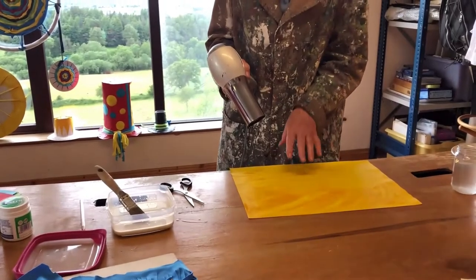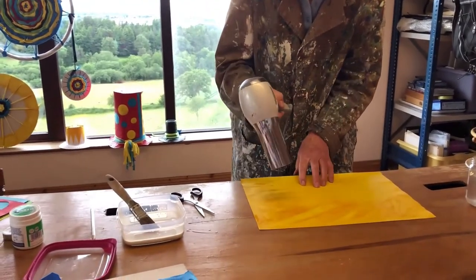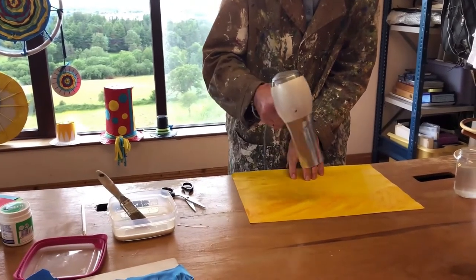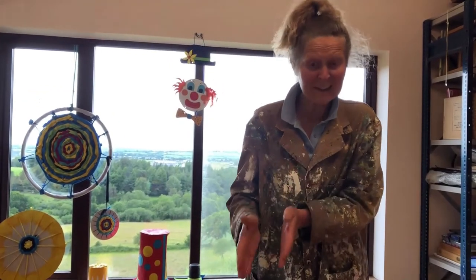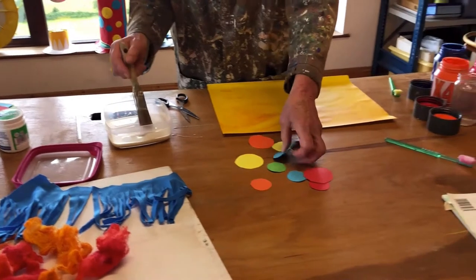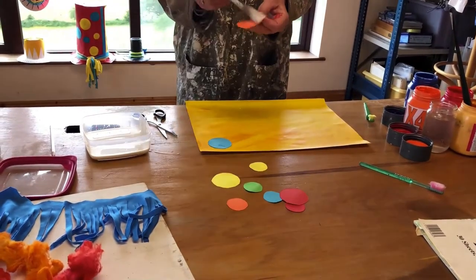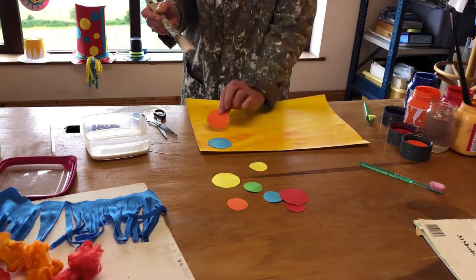As you can see my yellow sheet isn't completely dry, so I've just taken out my blow dryer and I'm just drying it here. What I have on the right hand side, if you can recall, is going to be all the collage side. So I have different coloured circles. I'm going to stick them down very simply on this one here.